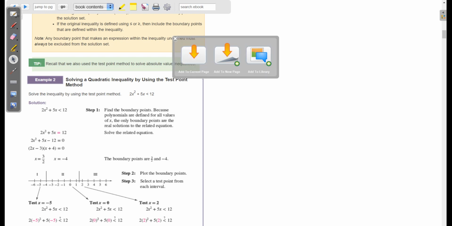Let's say you don't have a handy dandy calculator to be able to look at this, and we want to figure out what the solution to this inequality is. So it's an inequality. We have the less than 12 right here. So we can't simply set it equal to 0 and then solve for x, except we kind of can. In fact, that is going to be the first step: setting it equal to 0.